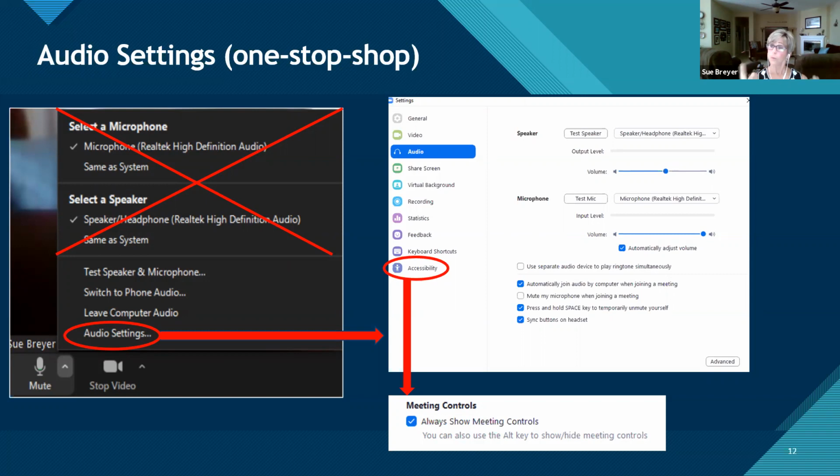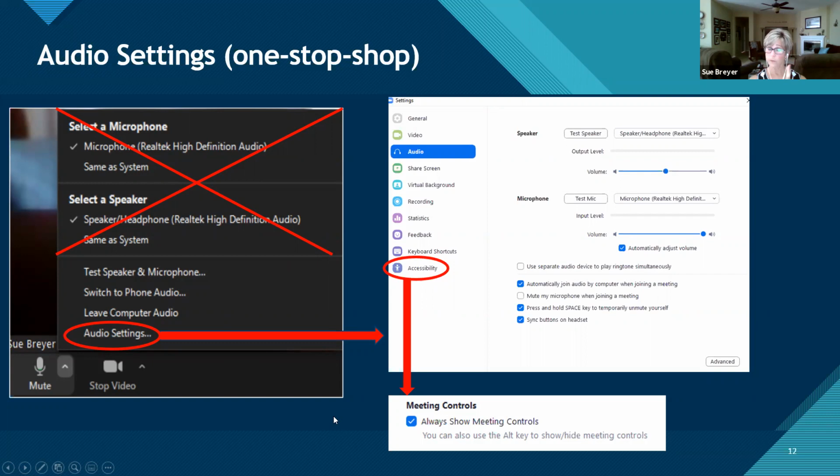So that's a really easy thing to do when you're running a meeting and everybody is muted. If you call on somebody and you want them to respond to a question, all they have to do is hold their finger down on their space bar on their keyboard, respond to the question, and then when they release, they'll go back and be muted again. So that's kind of a fun little tool. I want to show you those.